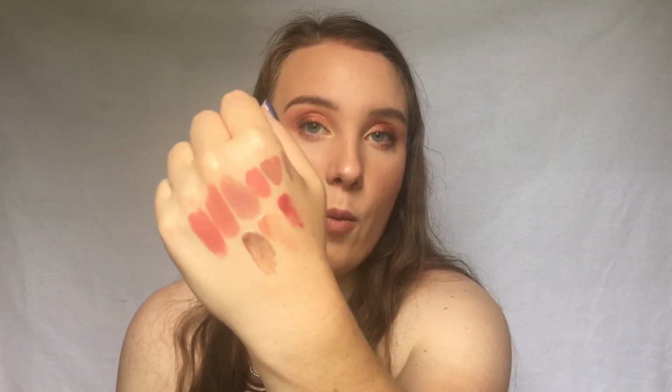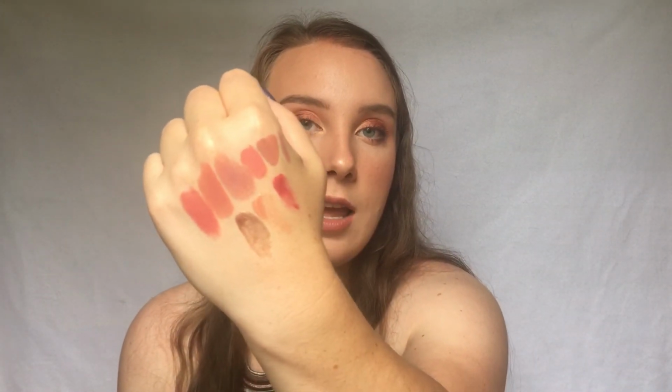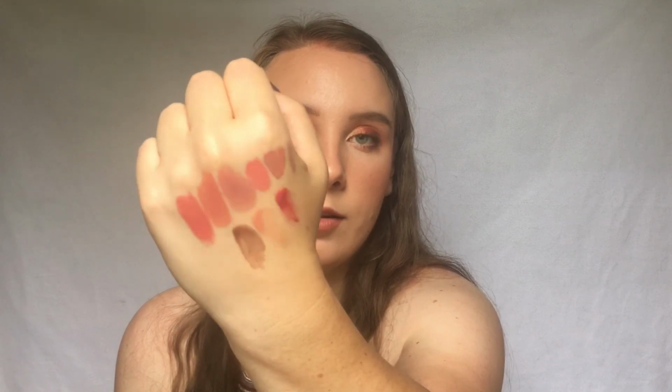And then the last gloss I chose is from Fenty Beauty. This is in the shade Hot Chocolate, and this is a mini size, but they do have this in their permanent line. So this I chose if I want to make a lip a bit darker, then I can just throw this gloss over top, but this isn't too over the top. In the bottle it looks kind of scary, but when you put it on your lips it's really beautiful, and it just deepens your lip color a little bit.